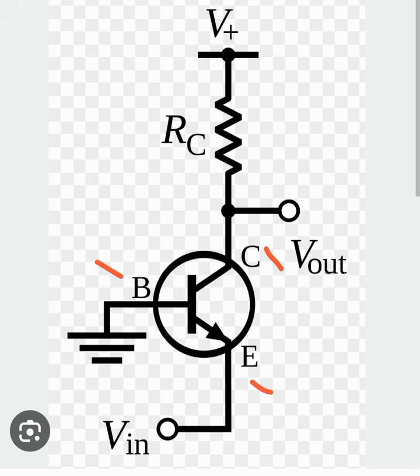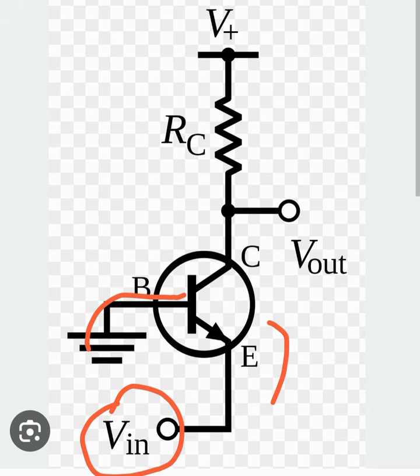We know that this is an NPN transistor because the arrow on the emitter side of it indicates the direction of the conventional current that flows from collector to the emitter through this transistor. Now we see here the base of this transistor is connected to the ground. Input signal Vin is applied to the emitter, and output is taken from the collector.